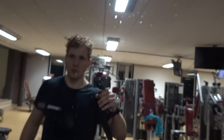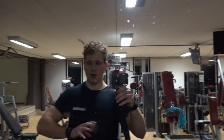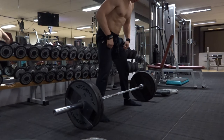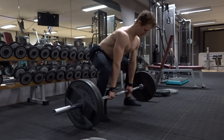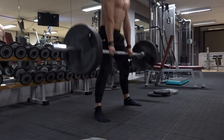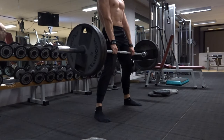Next up, we have sumo deadlifts. I was planning to do RDLs, but I already did RDLs with my Olympic lifting clean and jerk day. So I'm gonna do sumos. It's a long time ago I performed sumos, so we're gonna see how it goes, and we're gonna perform no more than 5 repetitions, going for heavy 5.